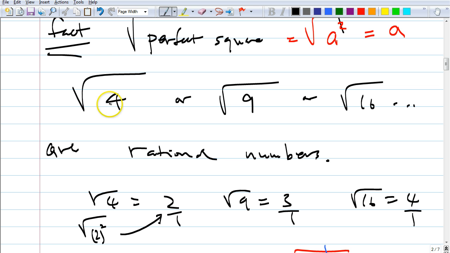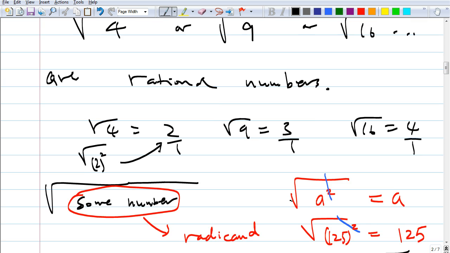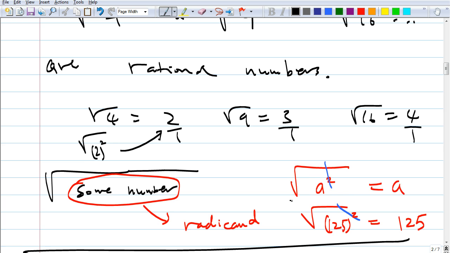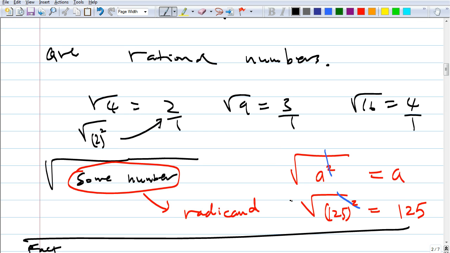So look, the square root of 4 is asking what? Really, it's asking what two same numbers can you multiply to get 4? The answer is 2. The square root of 9 means what two same numbers can you multiply to get 9? It's 3, and so forth. You all know this already? Great. You all know it.